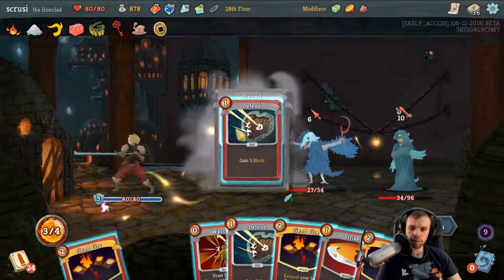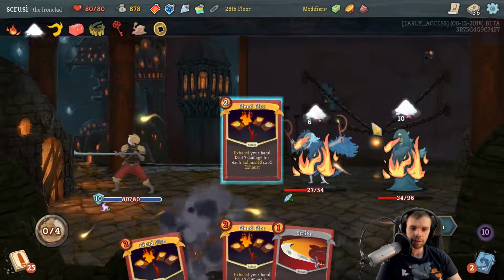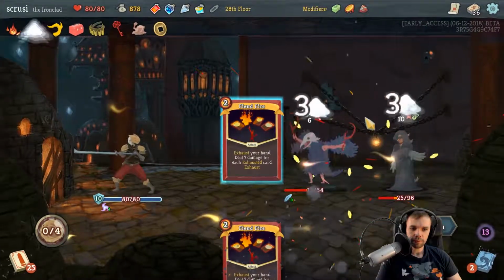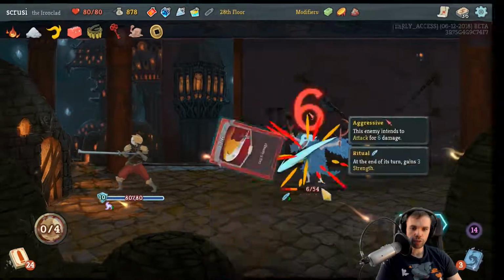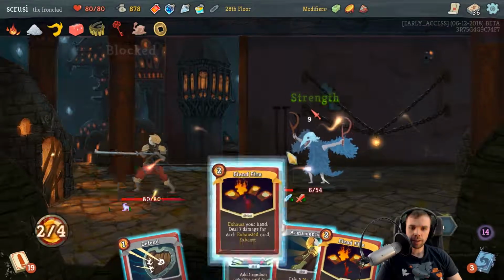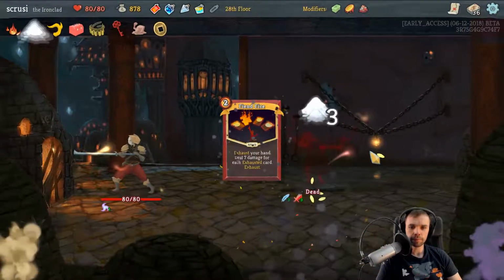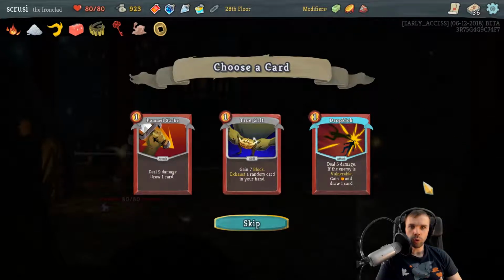So let's go defend, Fiend Fire the backline. And strike you for good measure. Sure. And then Fiend Fire for lethal. Cut to my deck. No.